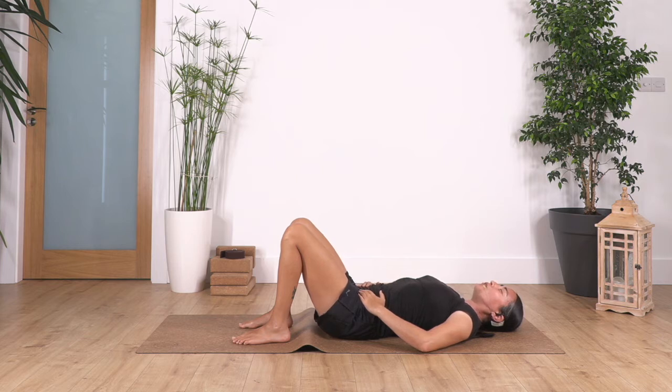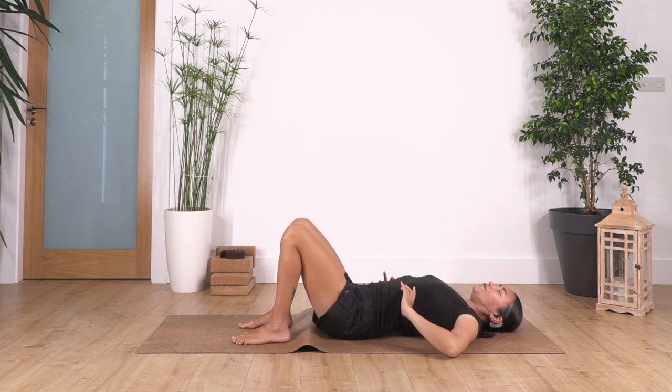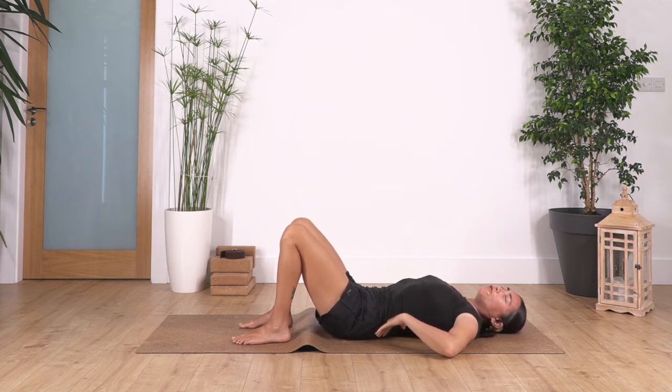Five, four, three, two, one. Again, inhale backwards, rock the hips backwards. One, two, curving our spine in five beats, and forward. One, two, three, four, five. Again, five, four. Feel how you move your spine slowly.